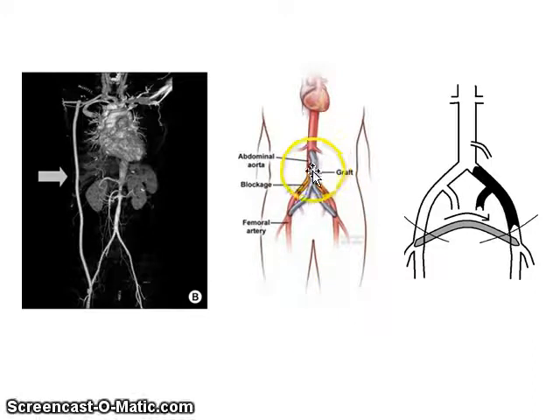Here is another type of bypass. It looks like it's going from the aorta to the femoral arteries, and then here's a femoral to femoral bypass. Now again, these are surgeries, so these aren't done in the interventional department. However, there will be times where you do an angiography on these bypass grafts because there's occlusion, and you need to treat that. So these are some different bypass surgeries that you might encounter.